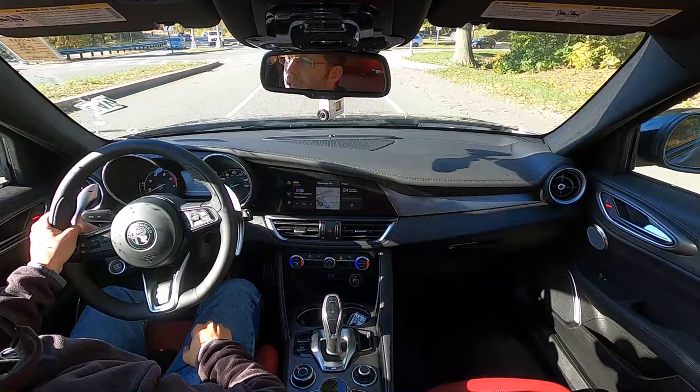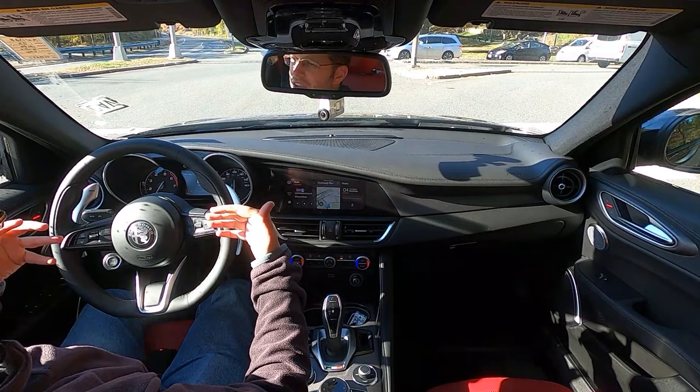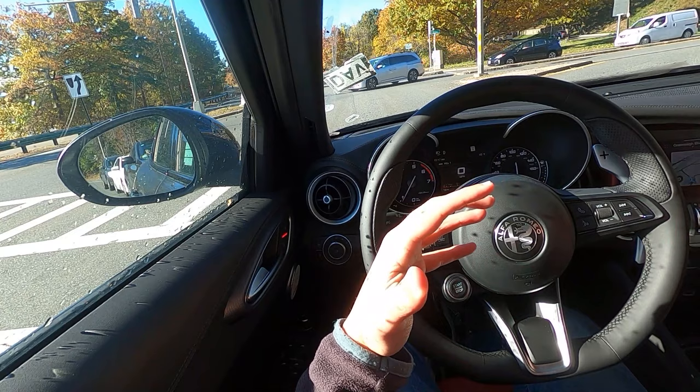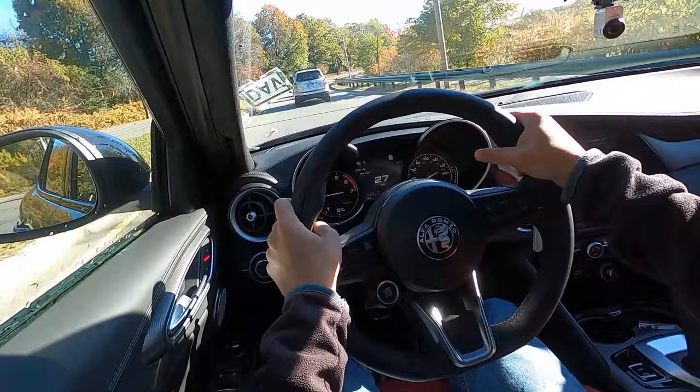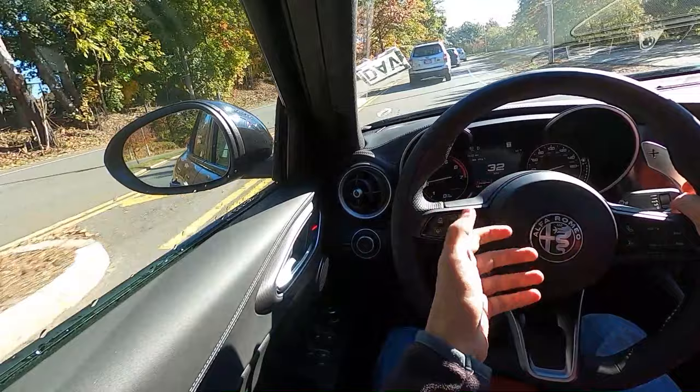Braking input is excellent — you don't really need to mash on the brake pedal to slow it down. This is a car that responds in many ways: cornering, acceleration, and braking. It's not necessarily track-focused, but in my opinion it's certainly more sports car-focused than its competitors that also have a four-cylinder engine. When I look at competitors like the BMW 330i, Audi A4, and Mercedes-Benz C300, I never really understand why so many people pass up on the Giulia, because it's one of those cars that is going to be the most fun you'll ever have in a vehicle not considered performance-driven. It has the most powerful four-cylinder in this class, but it's not the Quadrifoglio — it's not a car you're going to be tracking. At the same time, it can be a comfortable commuter but also fun.